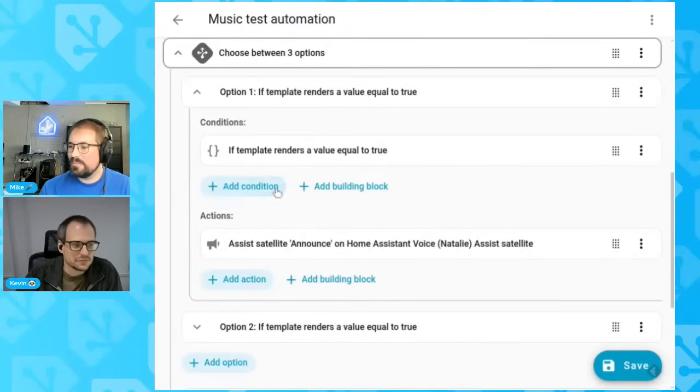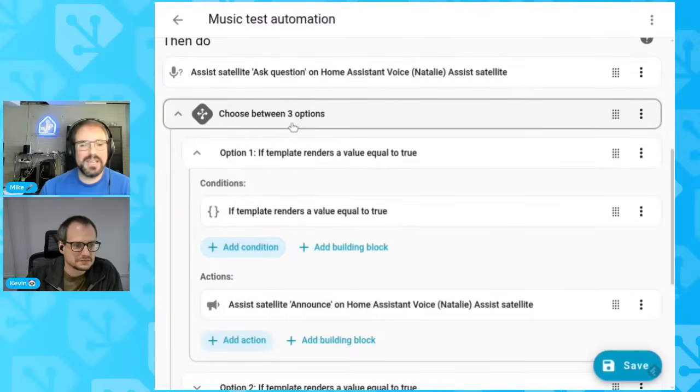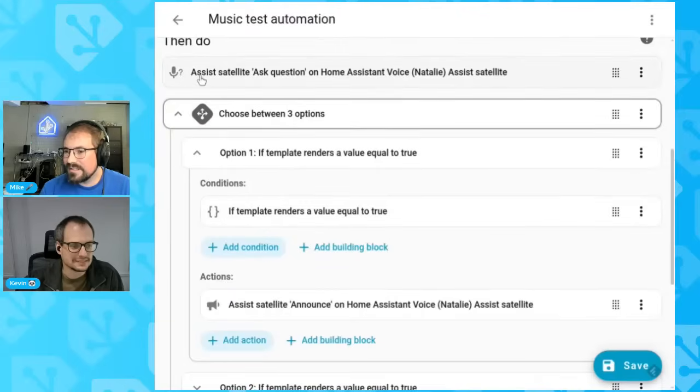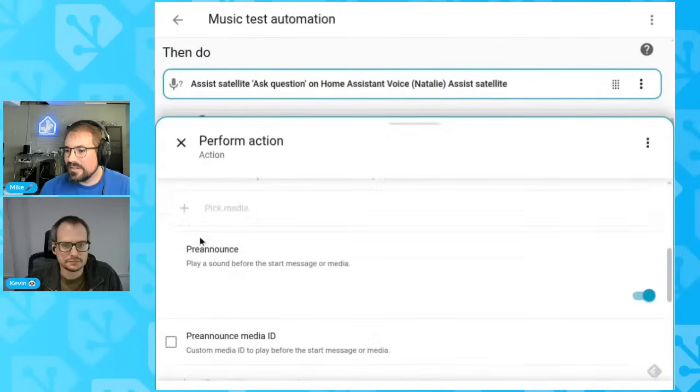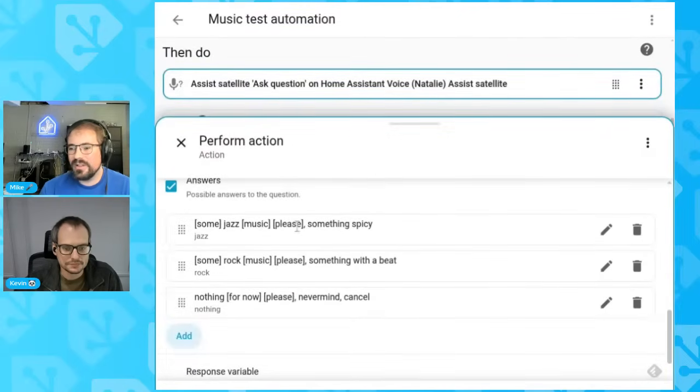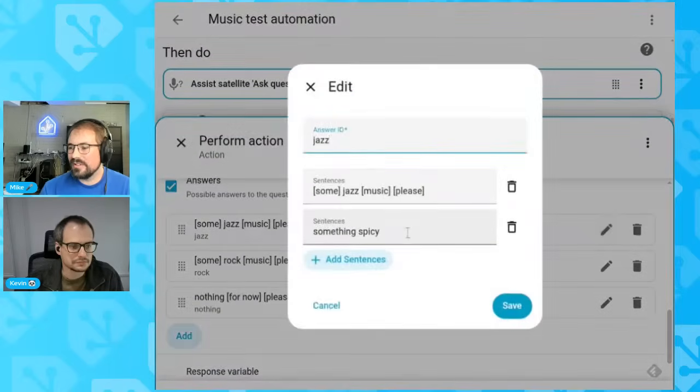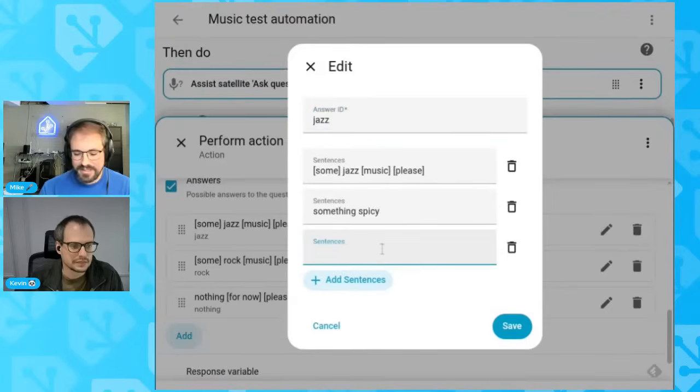Now, I think I saw a question. So in the answers, you can also put wildcards in here. So you could have, I don't know, some kind of subgenre of jazz, let's say.